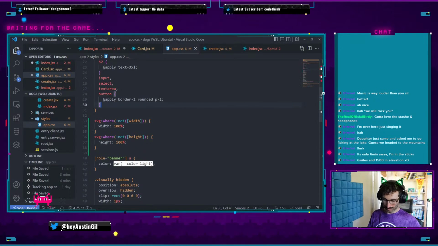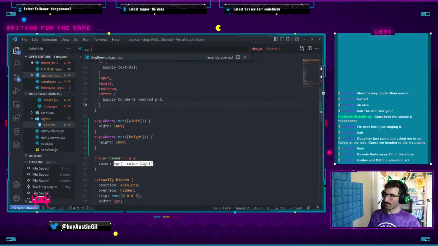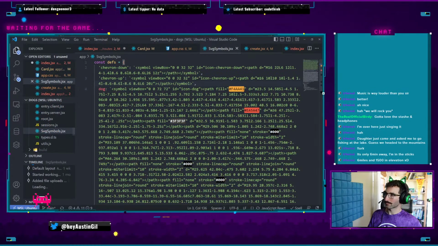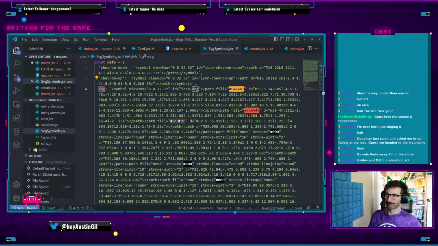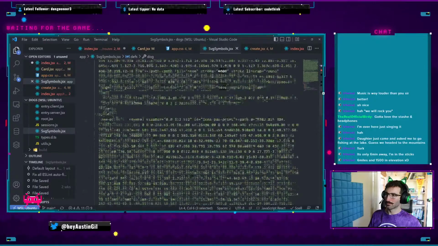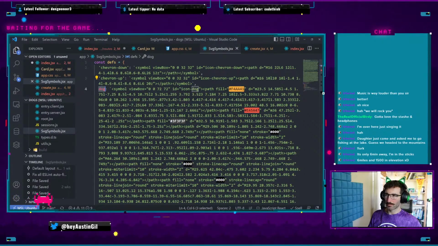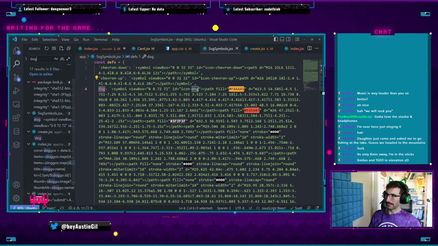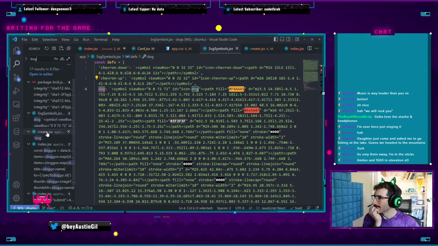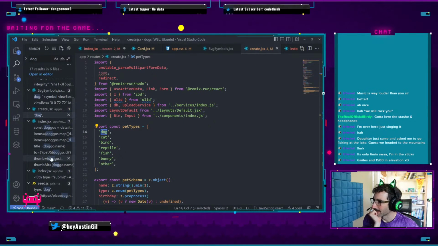Let's go down to our symbols. I already have an icon dog. But I've been using the paw print. Okay, have I been using icon dog? Oh, it's not going to be. Yeah, create, okay, doggos.